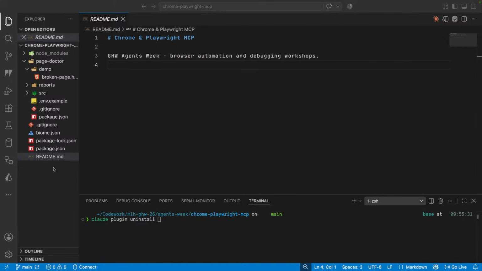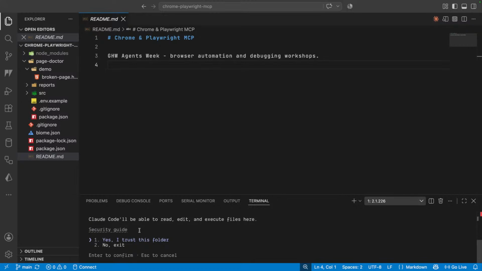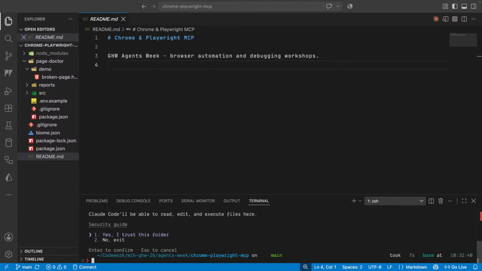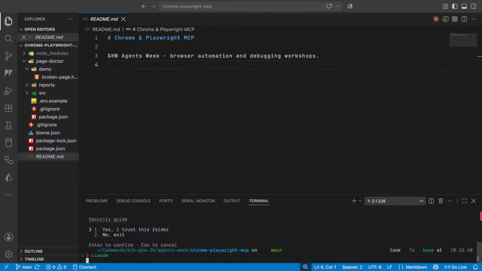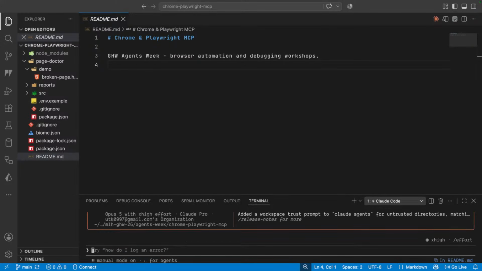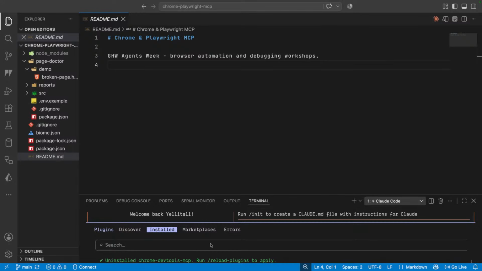So I was looking at this question. VM, sure, I guess, in a way. Which folder am I? Yeah, I am on the correct folder. Yes, I trust this folder, and this uninstalled, and reload.